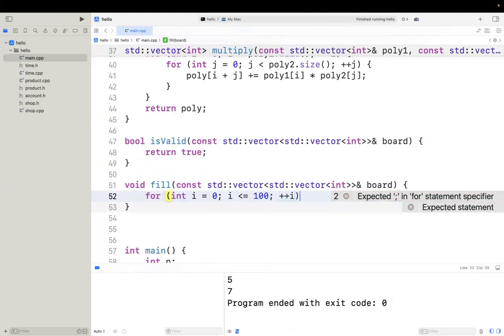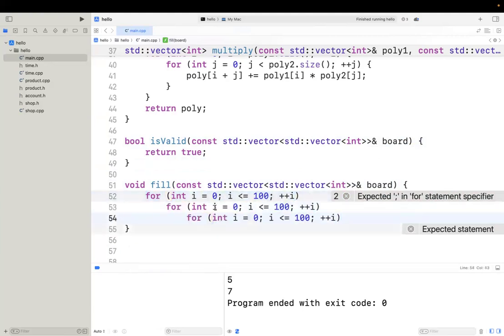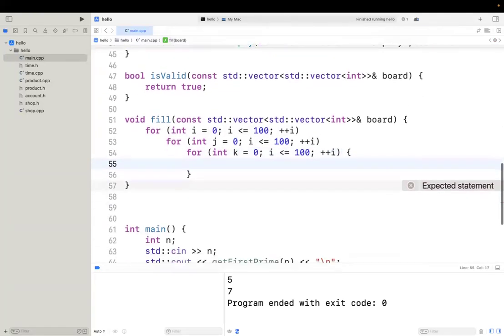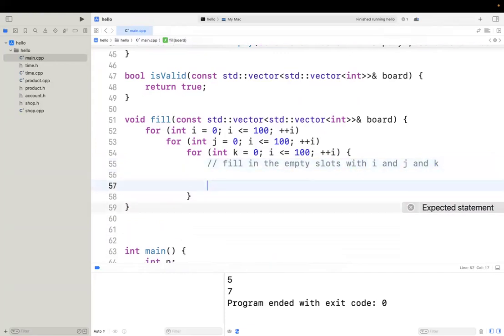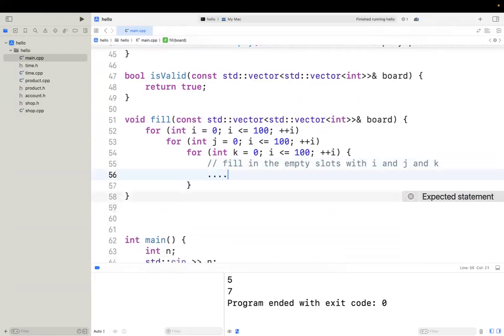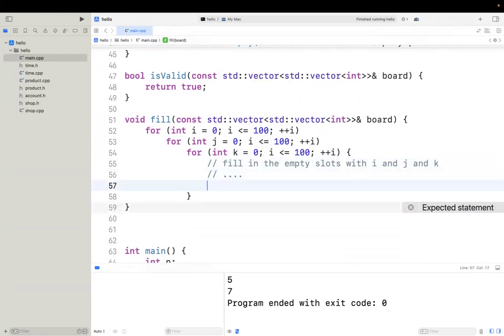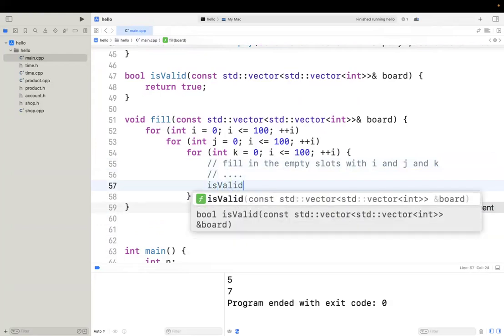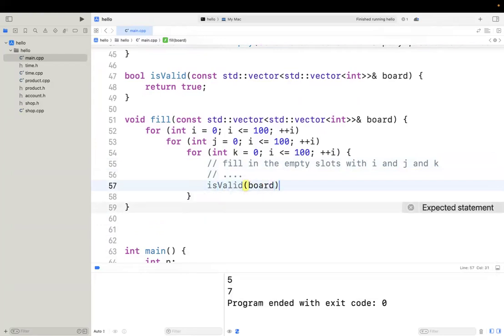And then plus I. This is the first one, second one, third one, J and K. Here, what you need to implement is fill in the empty slots with I and J and K, right? And then I would skip this part here, and you test whether your current board is valid, right?